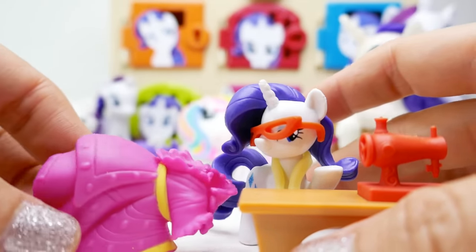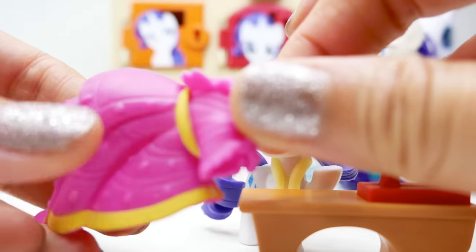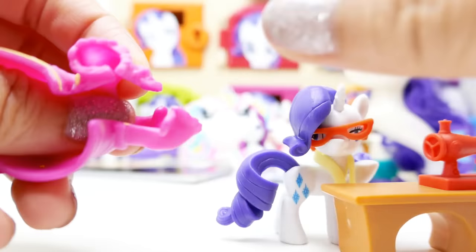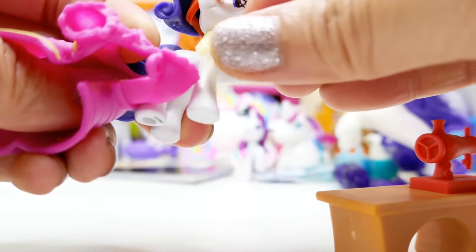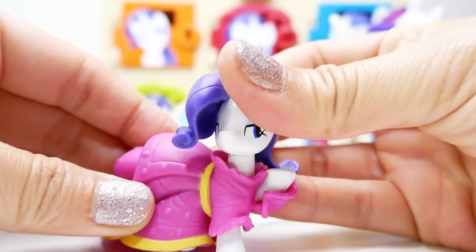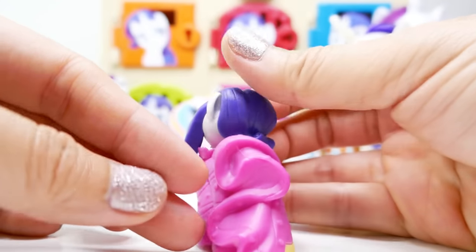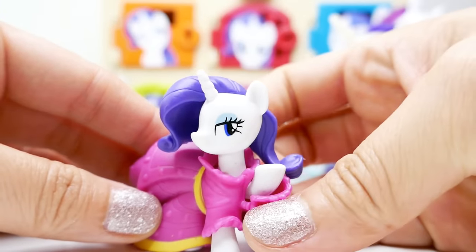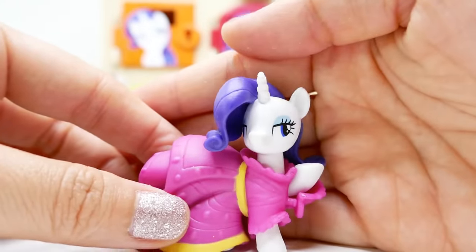And our last accessory is a dress. So this is a pink dress with yellow trim. So let's put this on Rarity and see what it looks like. And oh goodness, Rarity looks super, super fancy. Look, this dress fits her perfectly. So it goes all the way around her tail and even fits around her legs.